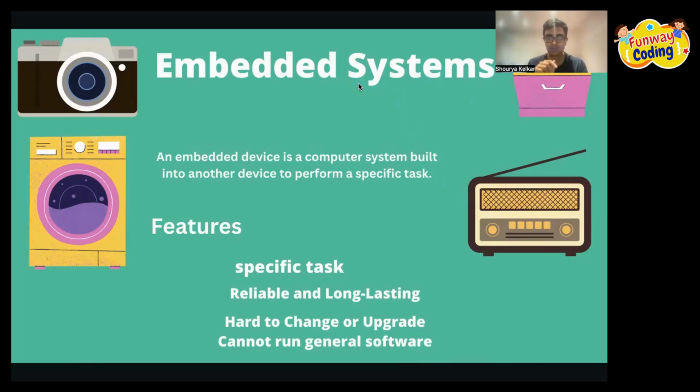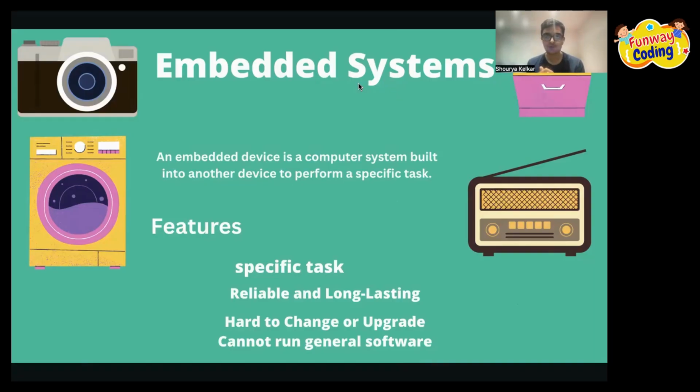we set the settings of the washing machine. We click the button. Now that button will be on the UI interface. Let's say we have a smart washing machine. On the UI interface, you click the buttons and then you press start. And when you press start, this is the embedded system, as you have given the washing machine a specific task to clean your clothes, or a dishwasher to clean your plates. And the setting is the specific task.